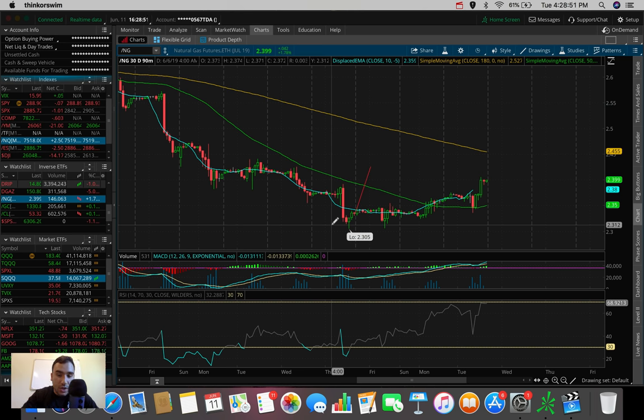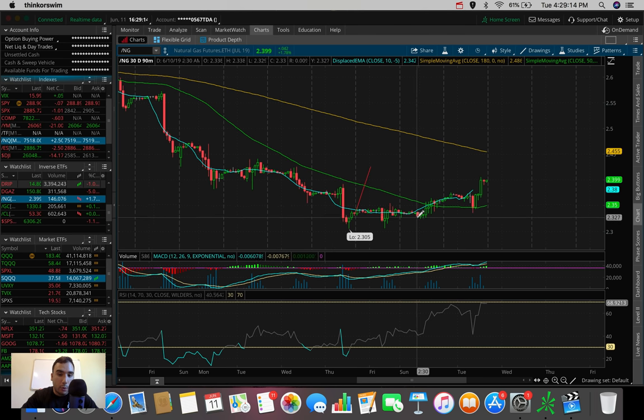The first one was the double bottom here. Remember, a double bottom is telling us, okay, a stock is making a new support, and whenever it pops from that double bottom, that's a pretty bullish move. And notice how we got the double bottom. I guess you can argue this is a triple bottom, and then we started to get the break out of the 50 SMA, which is the second confirming factor.